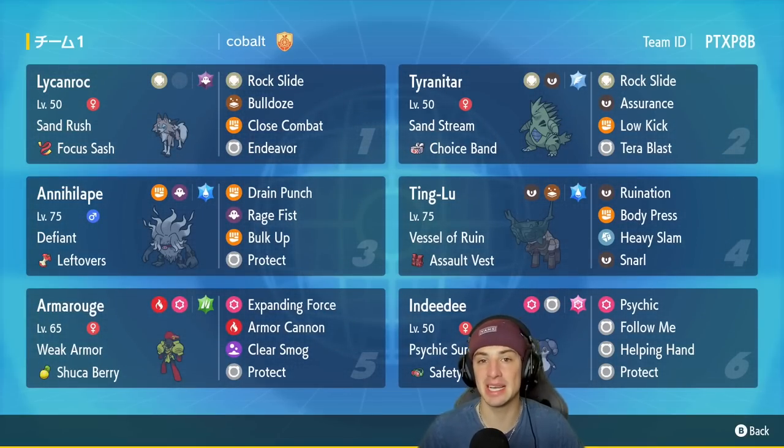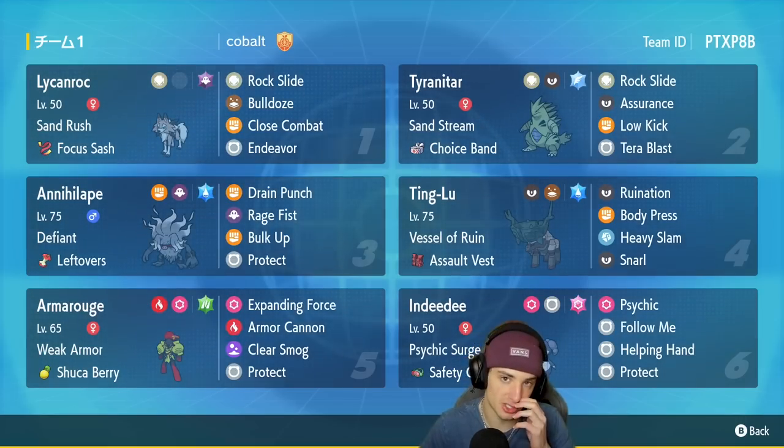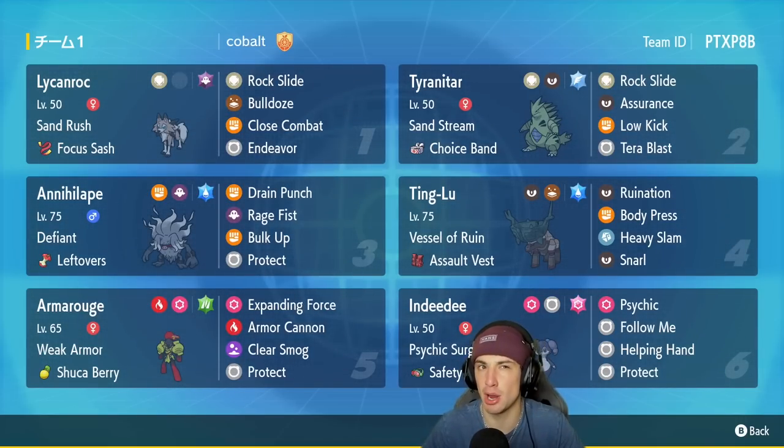Fifth Pokemon on today's team is going to be Armarouge. We got the Armarouge and Indeedee combo in today's team. And for Series 3, Armarouge and Indeedee isn't really going anywhere. It's still very, very strong. It's still very powerful, but it definitely isn't as powerful as it was in Series 2. This one has Weak Armor, the Shuca Berry as its item, Expanding Force, Armor Cannon, Clear Smog, and Protect.